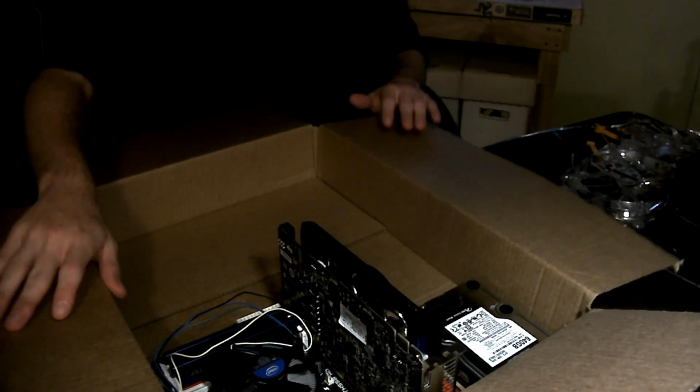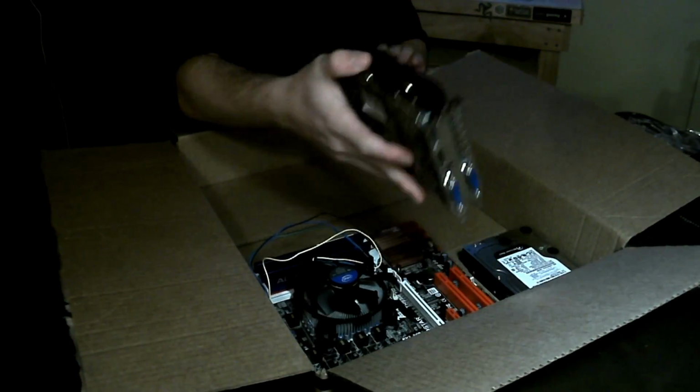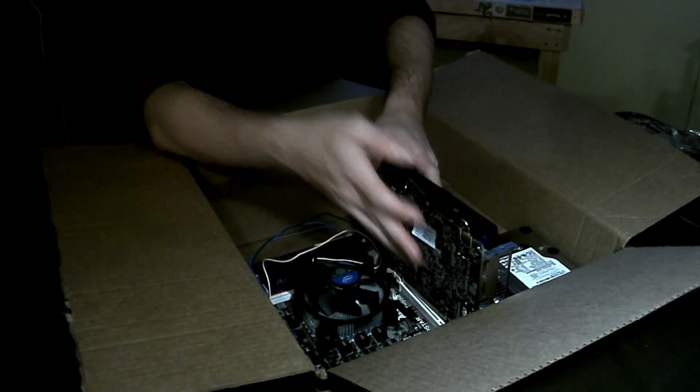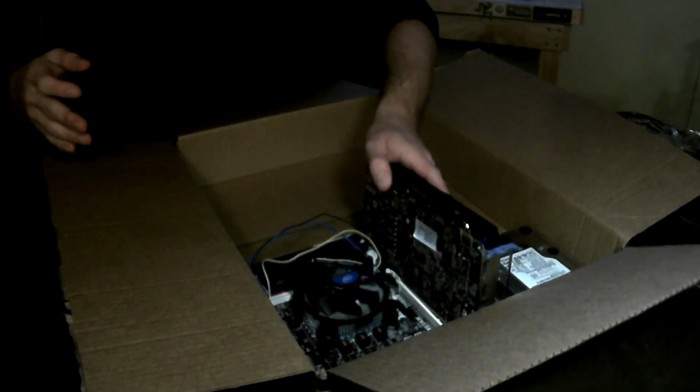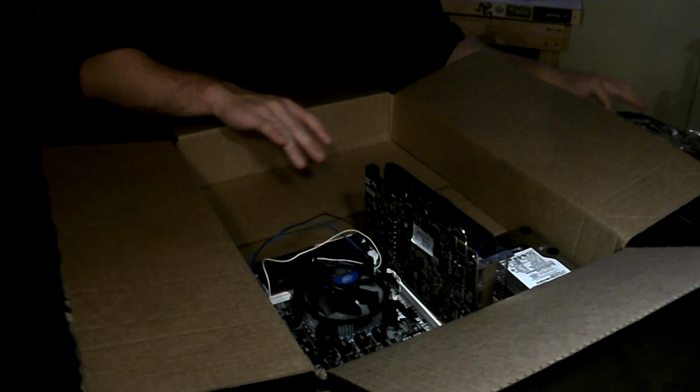So once you've done that, you basically have a general idea of what you want to do. You've got the graphics card set in there. As I said, not really in a firm position, but you have a general idea of what you want to do with it. I don't say that's ready to go just yet.